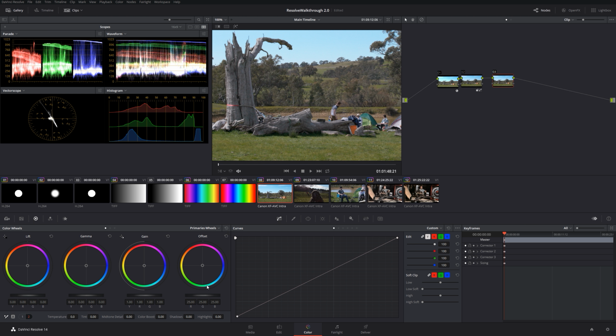Color boost. This is the same as a vibrance effect. What this does is increase the saturation of less saturated colors. That's not to say that the more saturated colors won't get more saturated. It'll just try to bias the desaturated colors. If you go the opposite direction, it will desaturate the less saturated colors first.